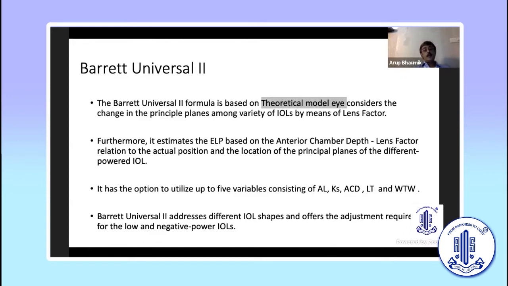The Barrett Universal 2 was already discussed in part by Dr. Ganesh. It is based on a theoretical model, and it takes into consideration the principal plane and the change in the principal plane among the variety of IOLs by means of a lens factor.